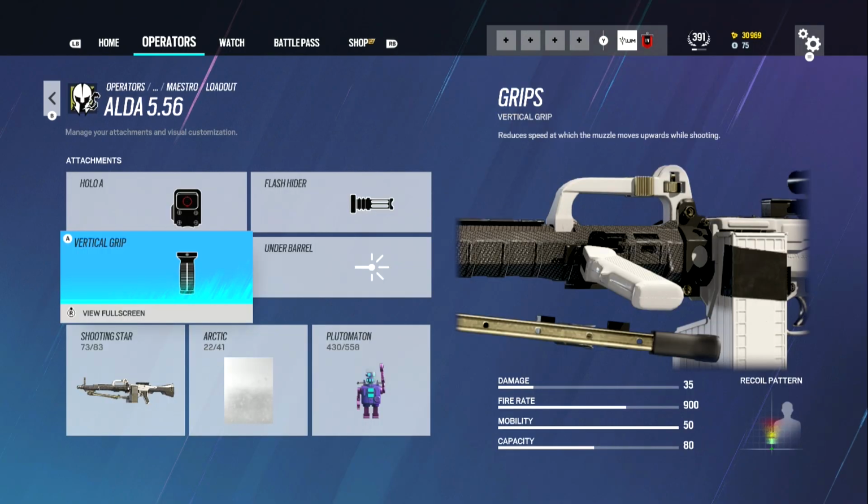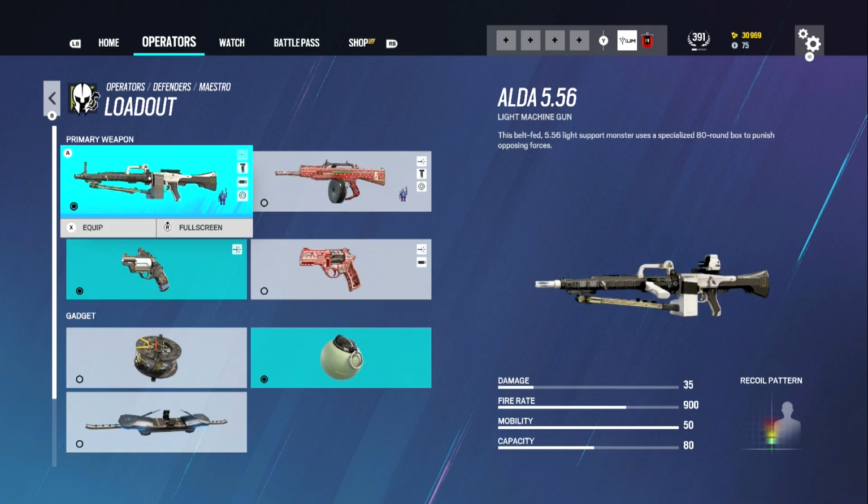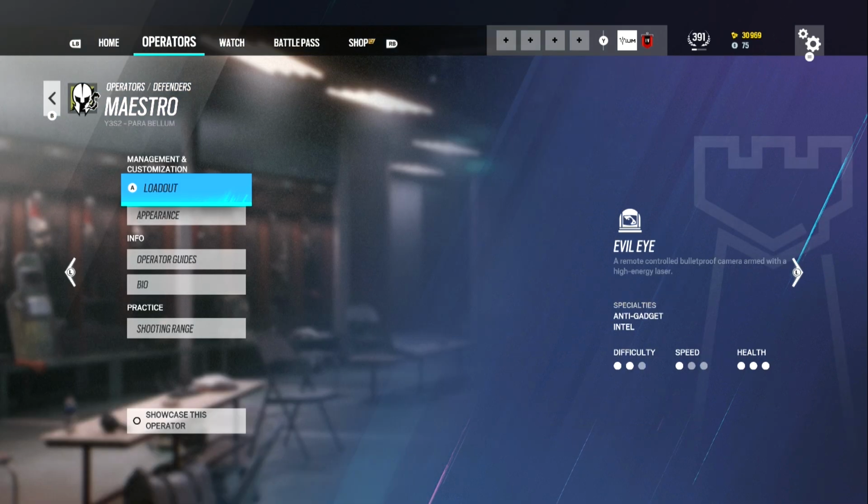I haven't played Maestro in a bit, but he is good at impact tricking certain things. Like on Oregon, you can actually do the light ball below the main breach and get anything off the wall. Insane tip. A lot of people don't know about that. But Hollow A, flash, vert grip on him. That gun does go kind of crazy though, with the 81 bullets. Bailiff and the impacts usually.